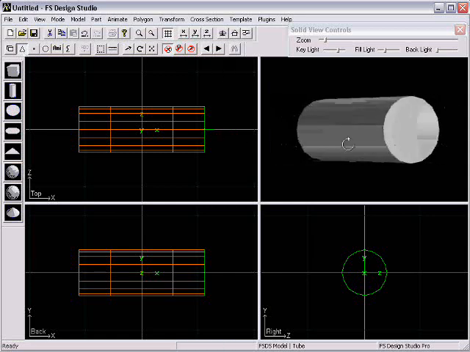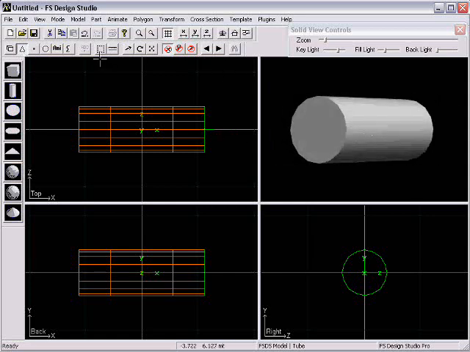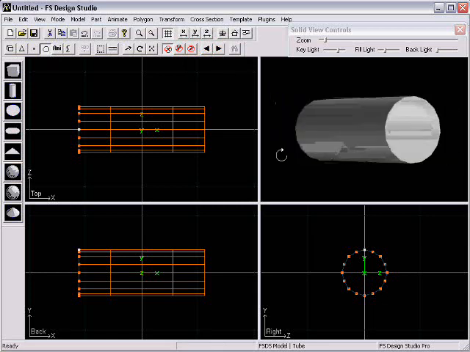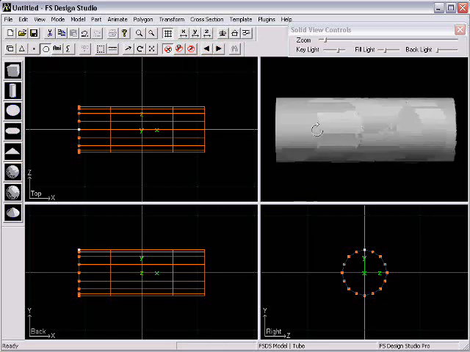Okay, so I can go back to cross section mode, go to the other cross section, hit Make Polygon, and there we filled our ends in. So you can do that as well with cross section mode. You can do that with point mode as well, and most of the time it'll work. It's a little bit easier to do it in cross section mode. It's just one of those things you have to decide.